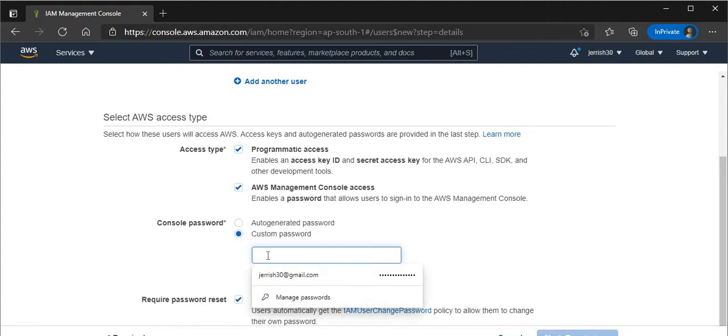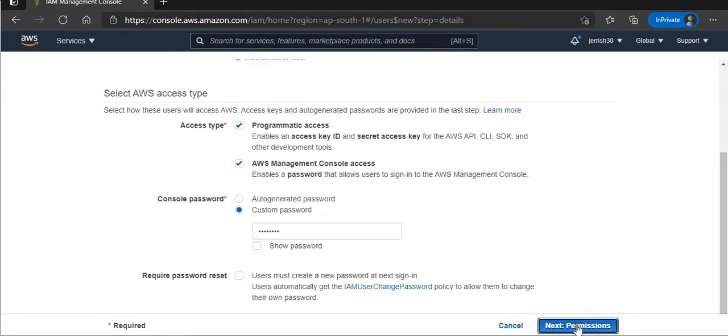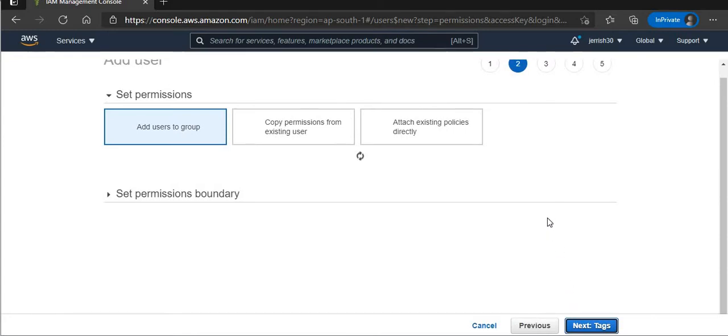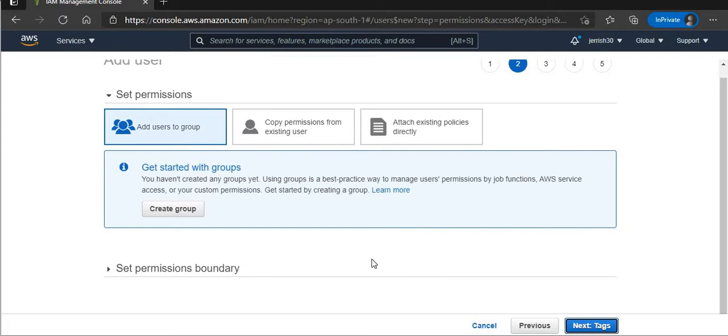I'll set a password myself. I'll uncheck Require Password Reset. Click on Next. We can add users to a group, copy permissions from any existing user, or attach policies to these newly created users.